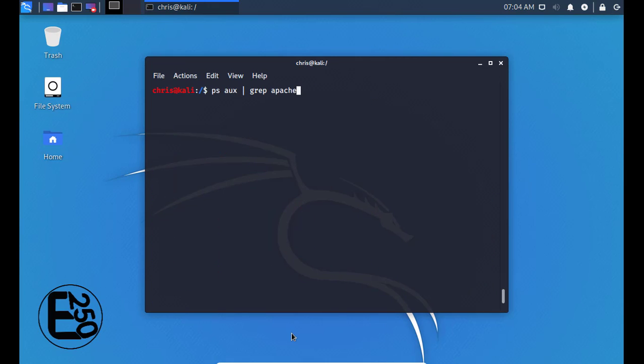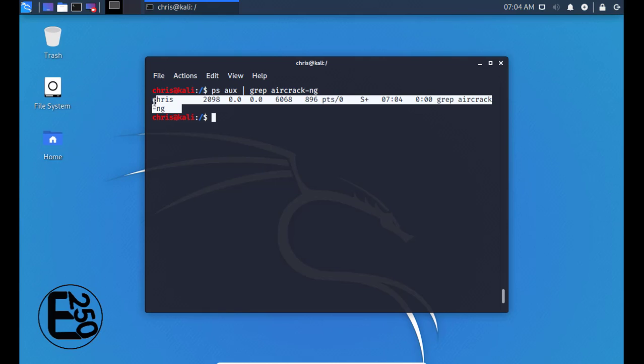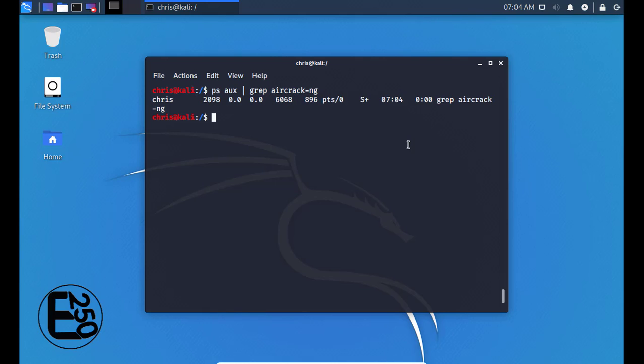And I hope you get the idea, guys. Okay, let me do it again. We use ps to list our processes, then we pipe into grep, and then we search the keyword Apache to see if it's running. For example, you can search for another one which you don't know if it's running, like I'm taking aircrack-ng, to see if it's running. You see now it's here, and I will explain what this means in further videos. Okay, let's move on to modifying files and directories.